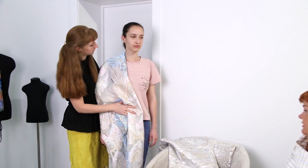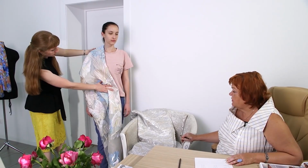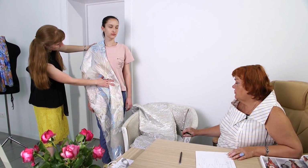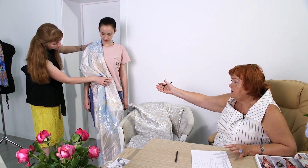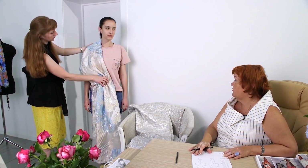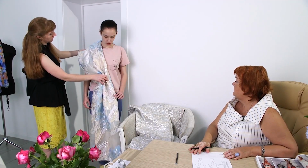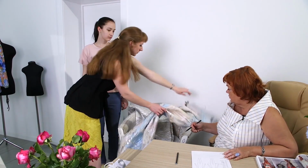As I've already said, Kate wants the dress to be made of strong fabric, so we will show her some jacquard fabrics. Have a look at the first one. I think that the color suits Kate. Pink, blue, silver. The fabric looks very beautiful. Anyway, I think that is too much for Kate. I doubt that a young girl would put such a dress on when going for a walk with her friends. Try this one, it's more simple.